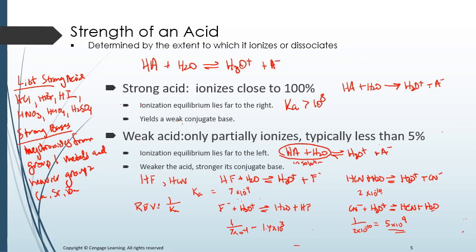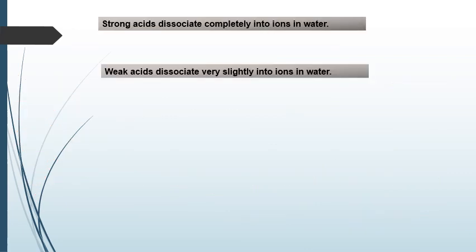That's one of the things that you're going to have to do, is be able to compare the strengths of the acids or the bases. The weaker the acid, the stronger its conjugate base will be. You can tell the weakness of the acid by looking at the Ka values. Since hydrofluoric acid is 7 times 10 to the minus 4th, versus approximately 2 times 10 to the minus 10th, you can tell that the HF is a much stronger acid, and so as a result, it would have a weaker conjugate base.